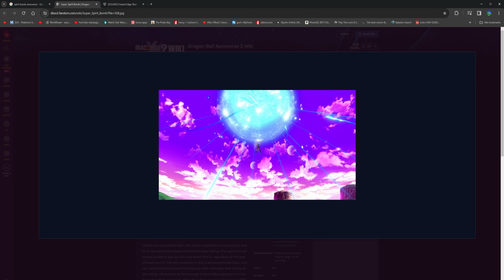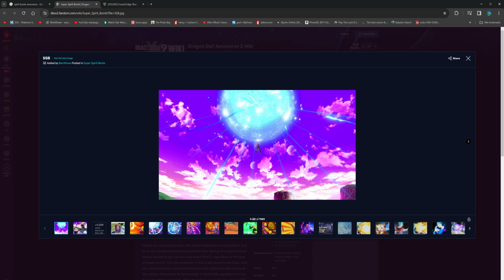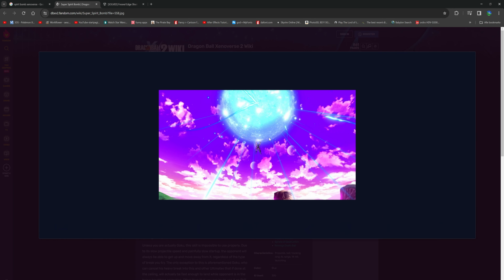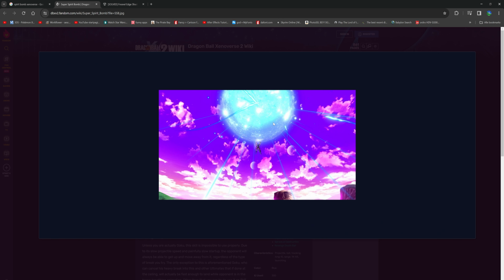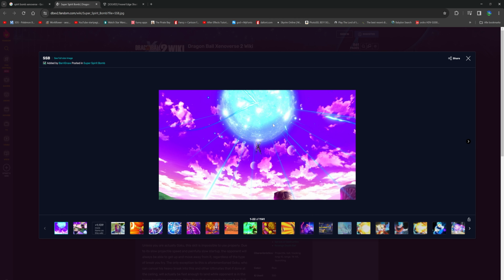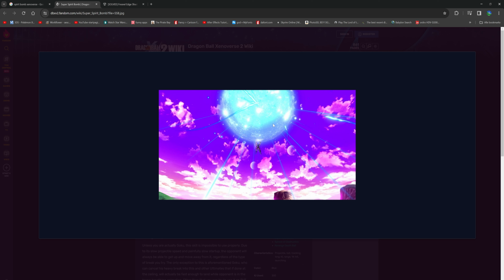Another good example of something that a Fresnel node can do is something like this Spirit Bomb. We all know the Spirit Bomb. It's got this very bright inside, and then it's got this little blue fringe on the outside. Doing something like that in 3D, you would do with a Fresnel node. So in the Dragon Ball games, I can pretty much guarantee you the Spirit Bomb, and probably a lot of the beam attacks actually, are using Fresnel nodes to give that little bit of a highlight to the edges of the attacks.